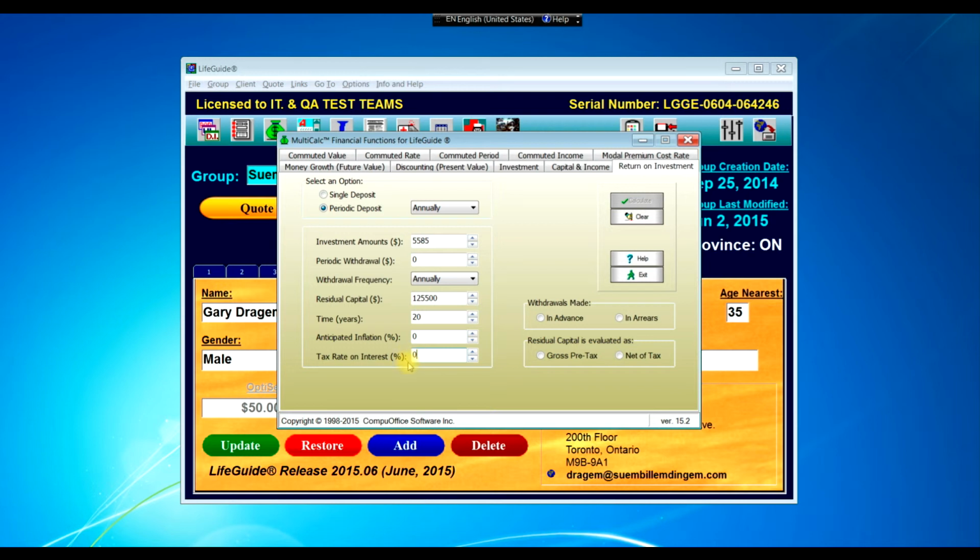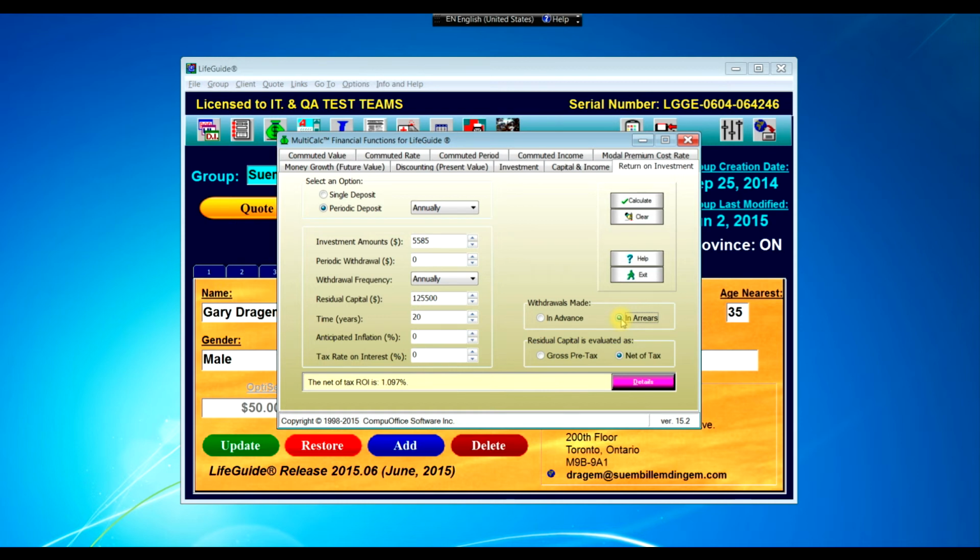Okay, since I've put the tax rate at 0, it doesn't matter whether we're looking at gross pre-tax or net of tax. So it will be the same thing. And of course, we're taking the money out at the end of the period of 20 years, not at the beginning of it. So we'll put in arrears.